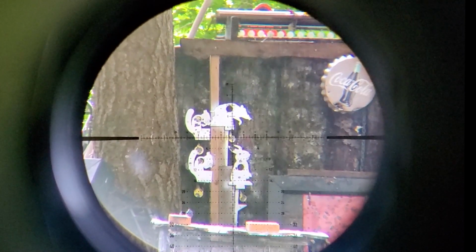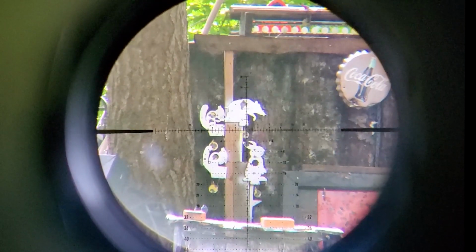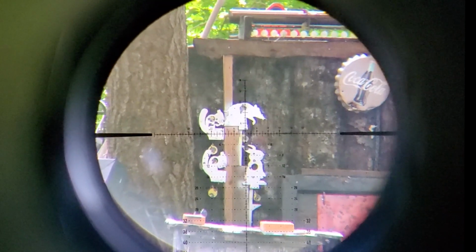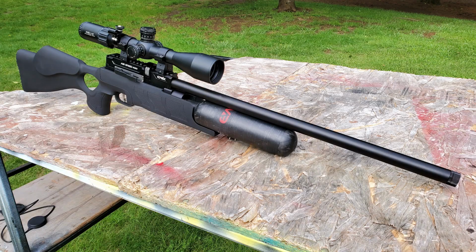65 yards, you guys. And this is a 1-inch target right here. It's 1.25 inches. That boar is my most hard one to hit. That was sweet. So I think I'm going to keep this aired up, practice with it every once in a while, and see if I can form a real relationship with a gun, if that's even possible.